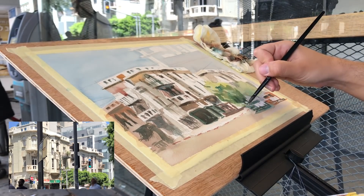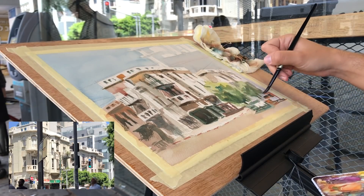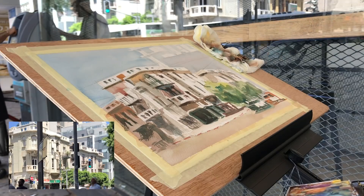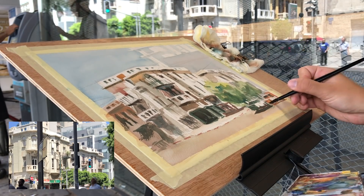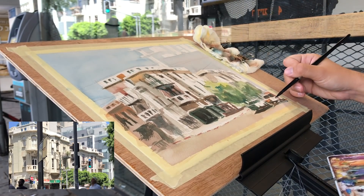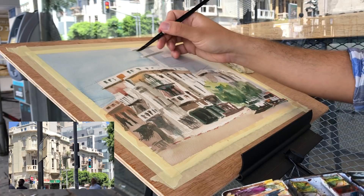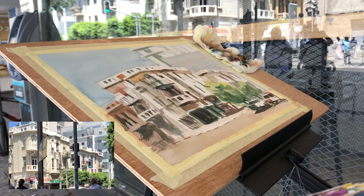One of the things I actually like a lot is watching the videos of myself painting while noticing the environment — how everything keeps changing, people and cars passing by, sometimes getting asked questions. In a previous video there was a hilarious moment: this guy approached me, stood in front of me, and said 'Can you paint me?' And then seeing that I was in the middle of something, he said 'If you were a man you would stop the painting you're doing right now and paint me.' He was joking obviously — people in Israel sometimes feel very comfortable making such jokes.